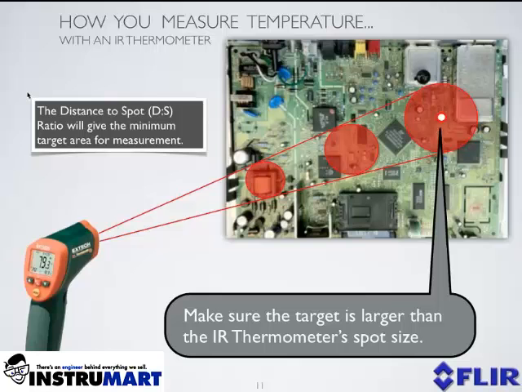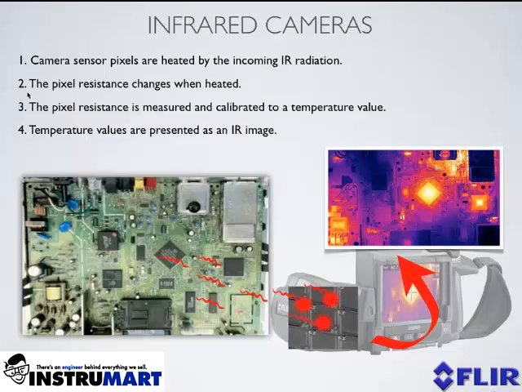Now let's look at the operation of an infrared camera. In this example, we are referencing a FLIR T420 camera. This camera has an uncooled microbolometer focal plane array infrared detector. A microbolometer is a thermal-based sensor, meaning it produces a resistance change when heated. The focal plane array in our camera is made up of 320 by 240, or 76,800 detector elements, each one of these elements being a single bolometer.